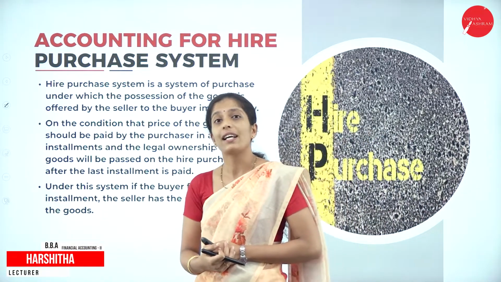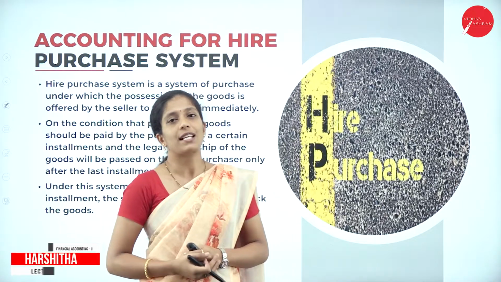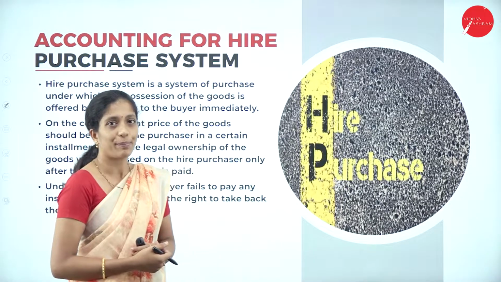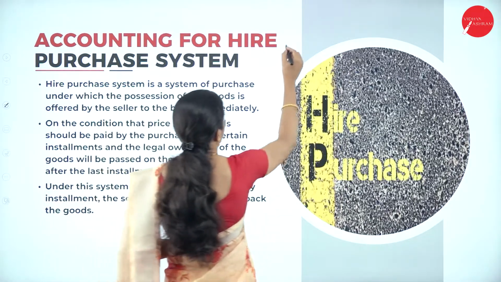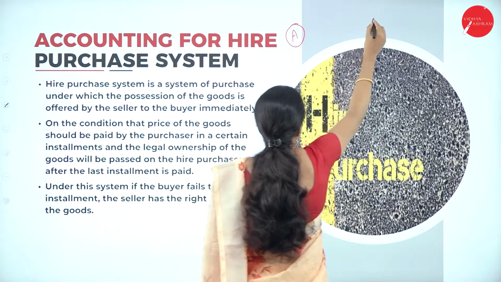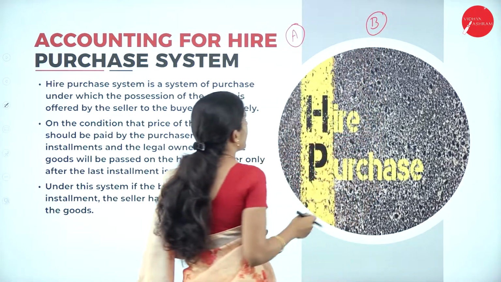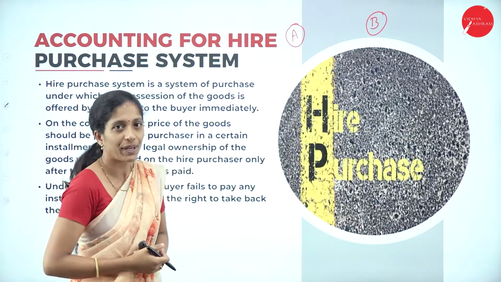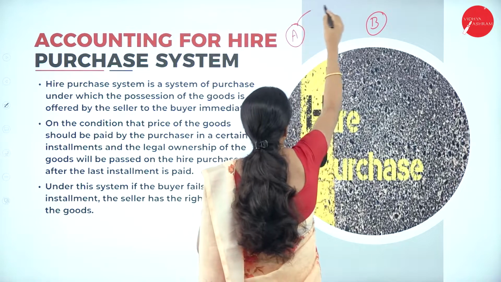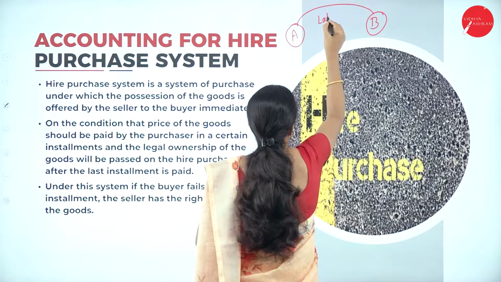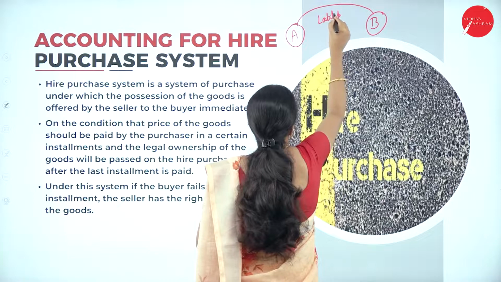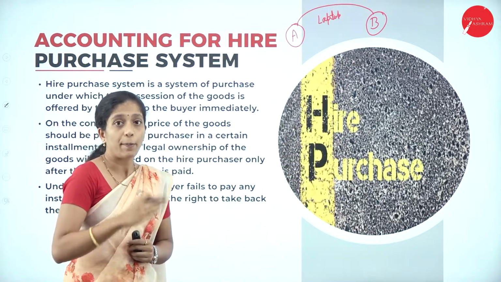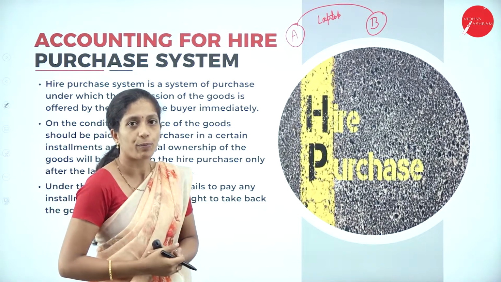Now what is this hire purchase system? Before going through the explanation, I'll give an example so that you can clearly understand what this hire purchase system is. Now there are two parties, A and B. A is having an asset and A wants to sell the asset to B. For example, we take this asset as a laptop. Now A is having that laptop and A wants to sell that laptop to B.